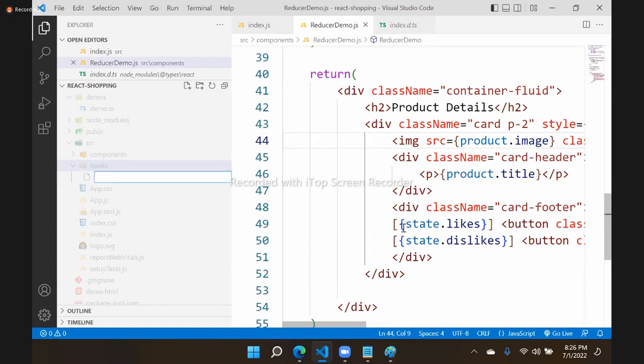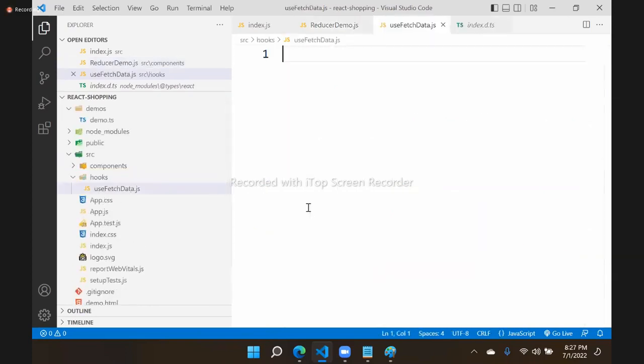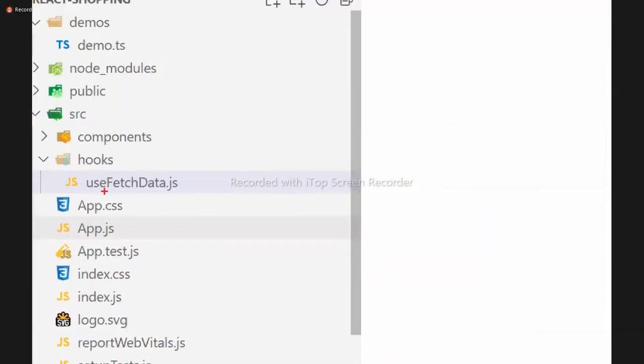So I'm giving this hook module a name, starting with use. We will create a hook for capture later, but first suppose we say useFetchData.js. It is a hook. There is no fetch data hook in React. We are creating it.